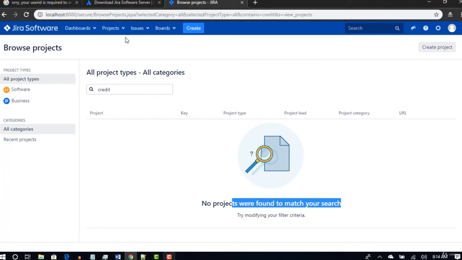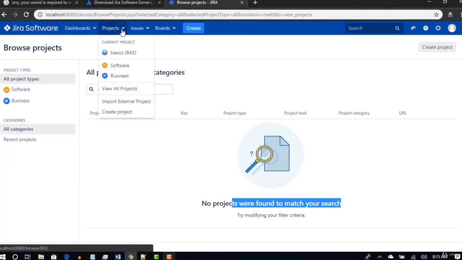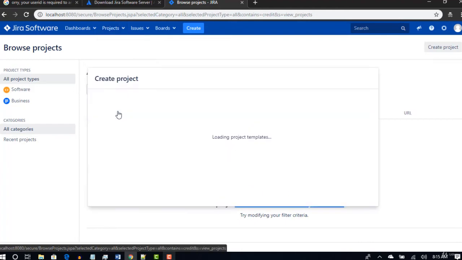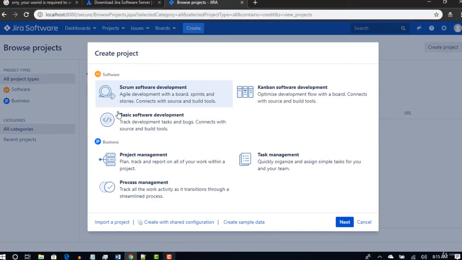In that case, again go and select that tab, and here you have something like create project. When you are creating, Jira asks you, do I need to create a project in Scrum style or Kanban style? I told you, right?